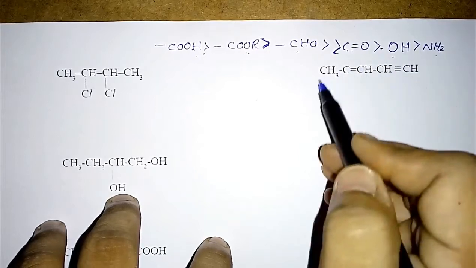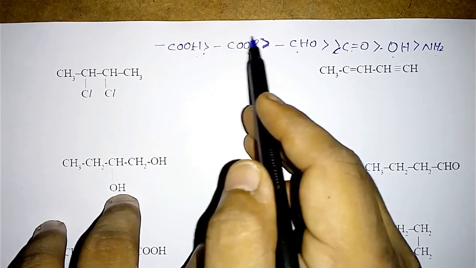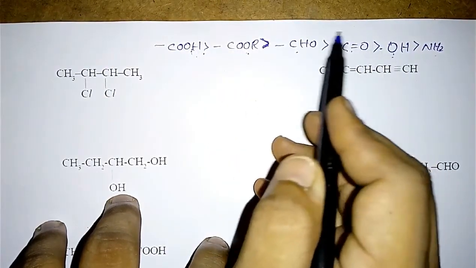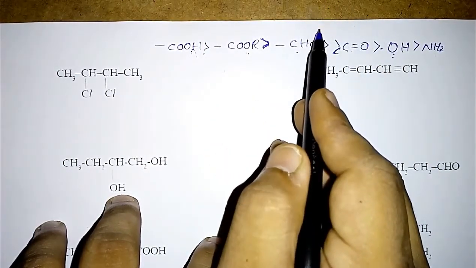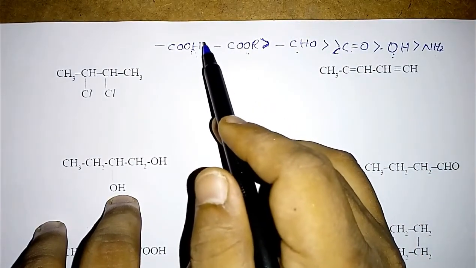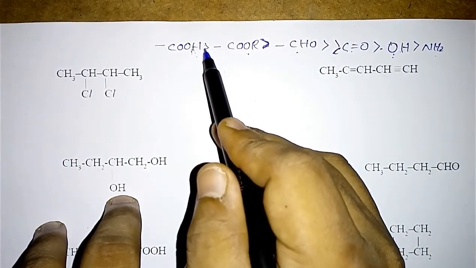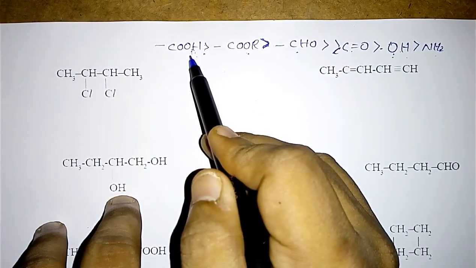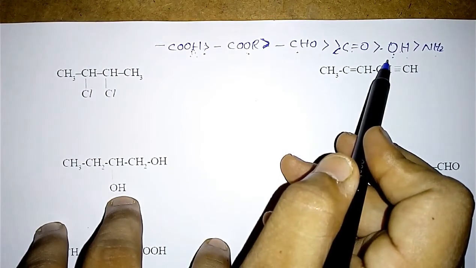As I said, if a carbon compound contains two functional groups, say one is carboxylic acid and the other one is alcohol, then one functional group will act as the main functional group and the second functional group will act as the second grade functional group. So if you observe this priority series, carboxylic acid is given more priority because it is greater than the OH function. So COOH or carboxylic acid will act as the main functional group, and OH will act as a second grade functional group. Okay, understood up to here.